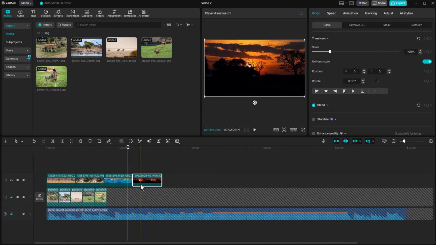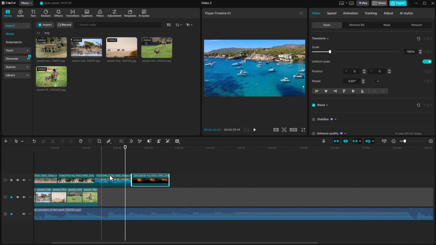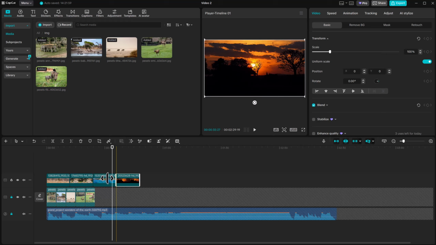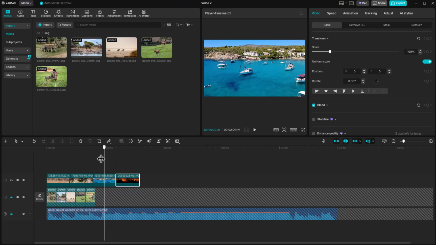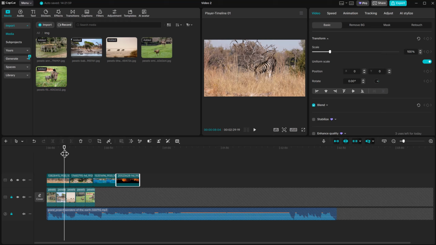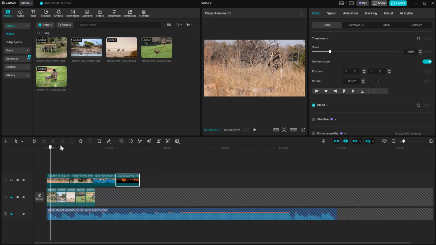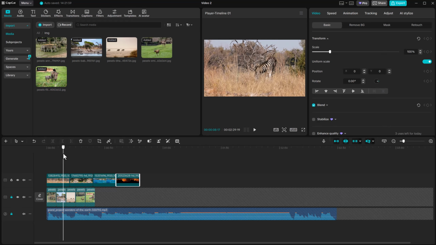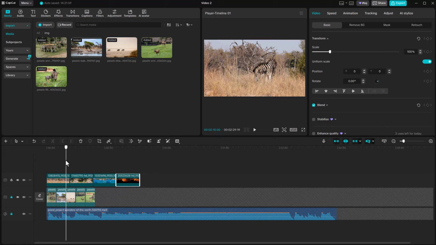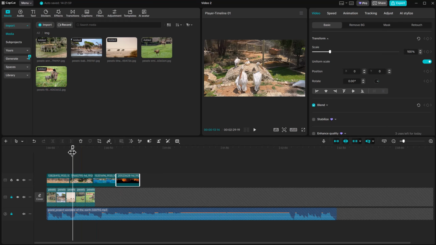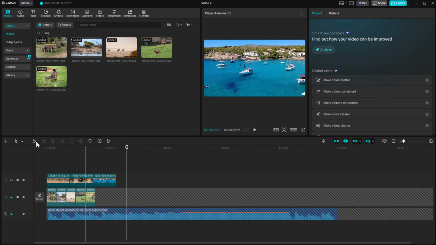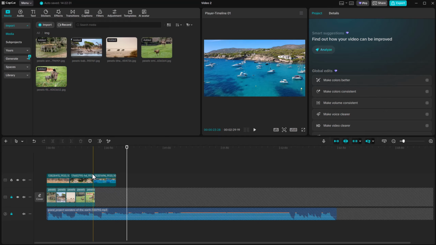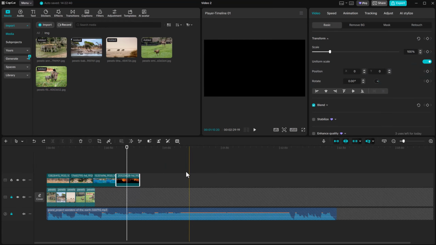So we've reduced the sizes of the clips, and maybe now we can undo some of the changes that we've done. Maybe mistakenly you came and deleted that. To undo is very simple. You have the undo button, or you can easily use the key combination Control Z to undo that.